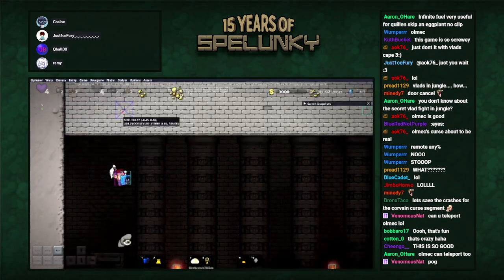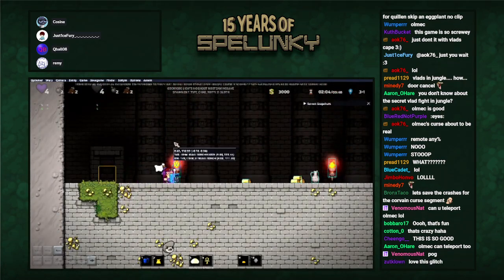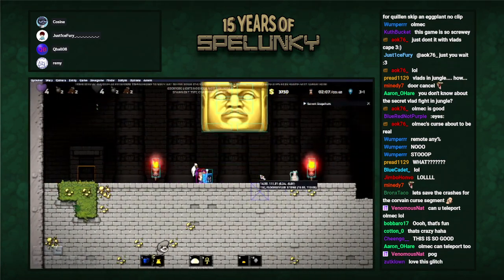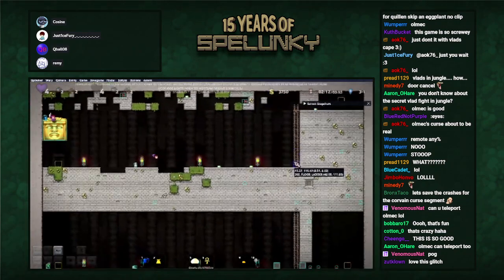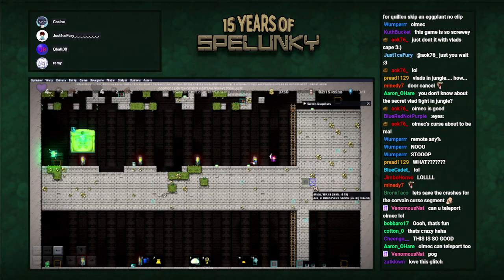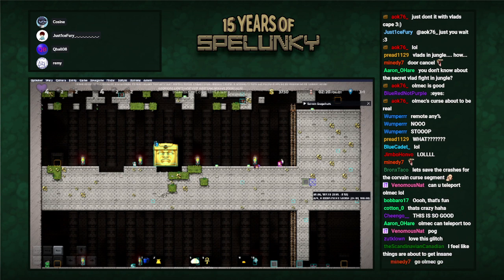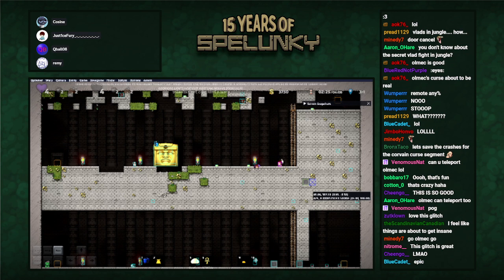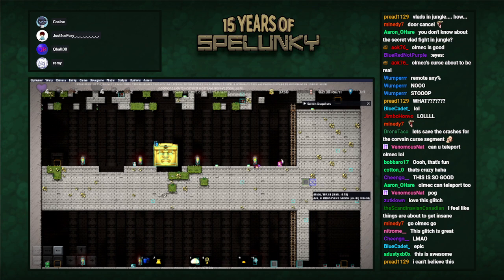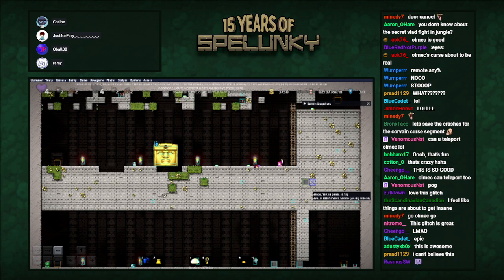Now there is something else that we can perform this with that doesn't crash, surprisingly enough, and it's this big guy right here. So if we just get on Olmec's head and drop the telepack on him, and then get really far away, we can make Olmec teleport as well. So it's very silly. I don't know what the applications are for this, and if you make Olmec teleport out of bounds or telefrag himself into a wall, you will probably crash your game. Almost certainly crash your game, because it'll destroy the telepack and or Olmec, and Spelunky just does not like that. You are not supposed to be able to delete Olmec, and you should not delete the back item.